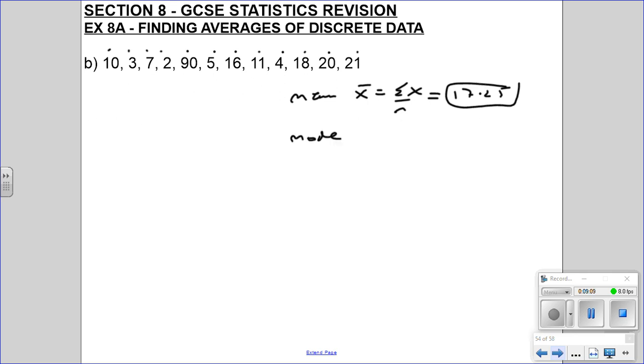Our mode, can we easily see a mode? Again, it's hard to see, but I don't think there is. So I don't think there's a number which happens more than any other, so no mode. But that could be confirmed if we write them in ascending order, which we have to do for our median. So again, let's be systematic.